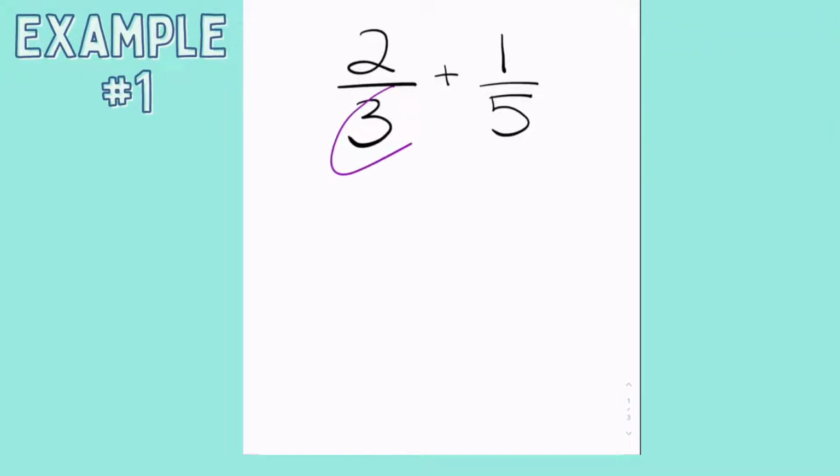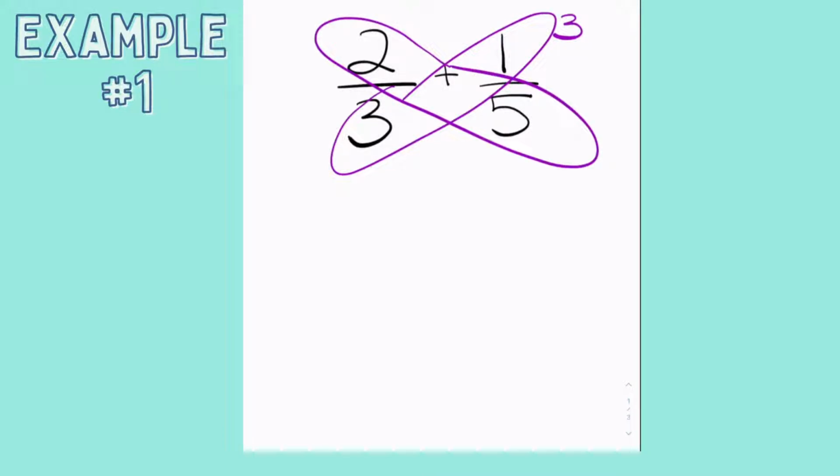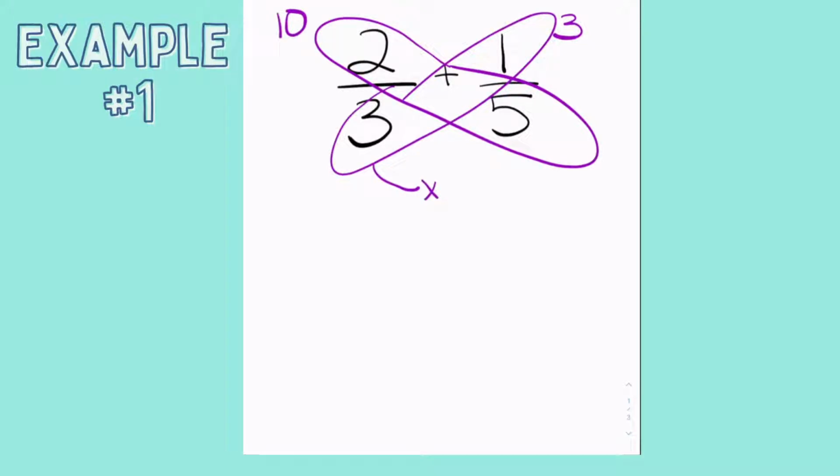So I'm going to draw a bubble between the 1 and the 3 and multiply those numbers. Then do the same thing with the remaining numbers, multiply those numbers. And then for the denominators, we're just going to multiply that bottom. So that's going to be 15. Now all we have to do is add the top and bring down our 15, and that's our fraction.